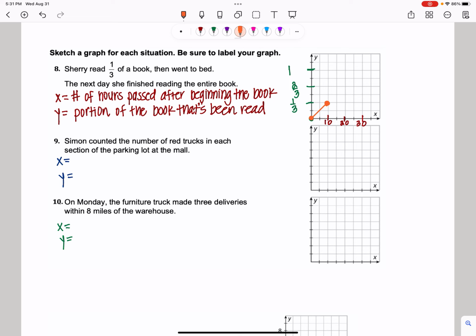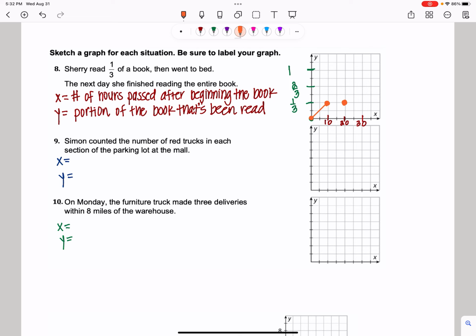So it's not like I can say, okay, I'm going to continue with the graph here. She goes to sleep, and let's just say she gets a good 10 hours of sleep. She wakes up the next day, and where does she start? She starts right back where she left off. She opens up that book to where the bookmark was, and boom, there she is. And then she's going to finish the book.